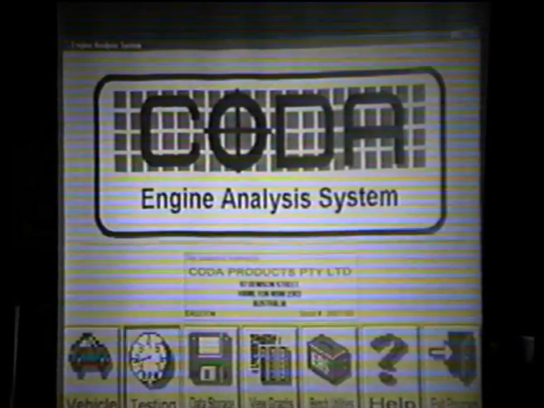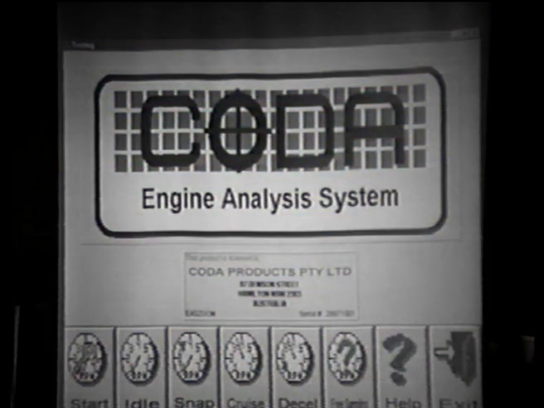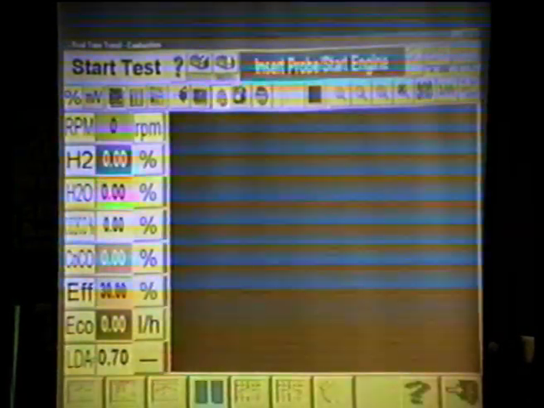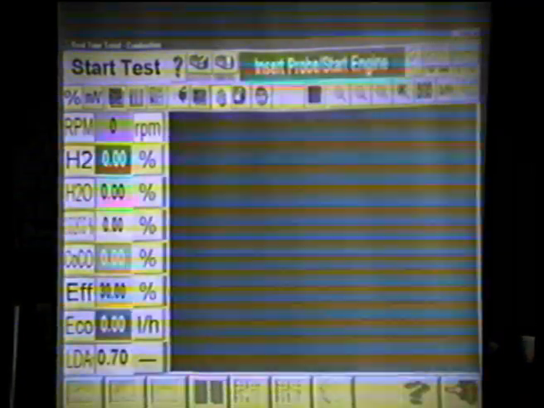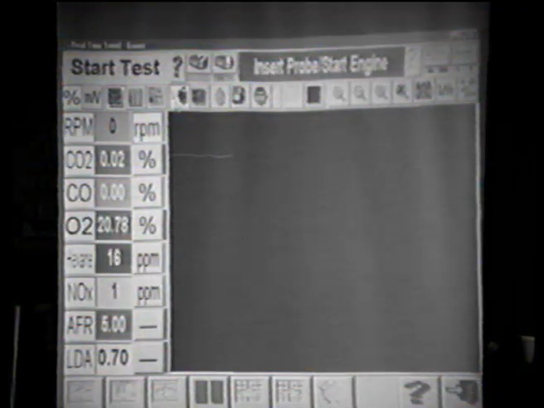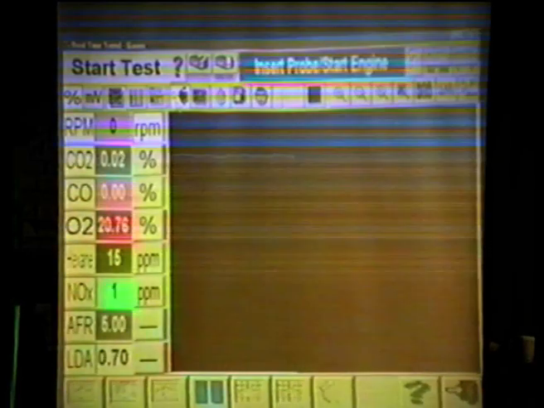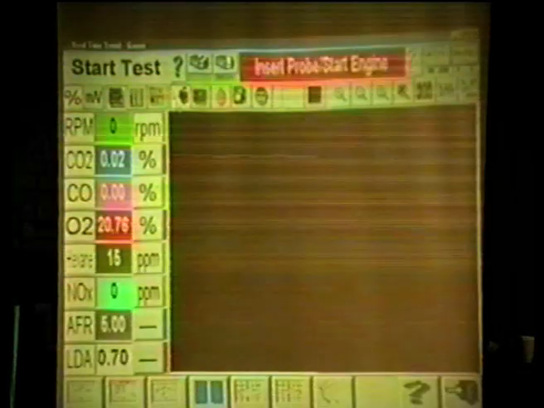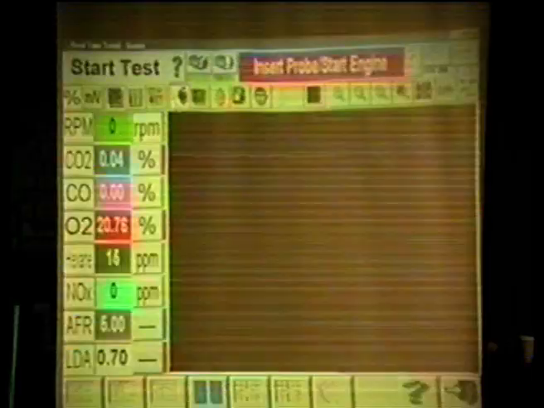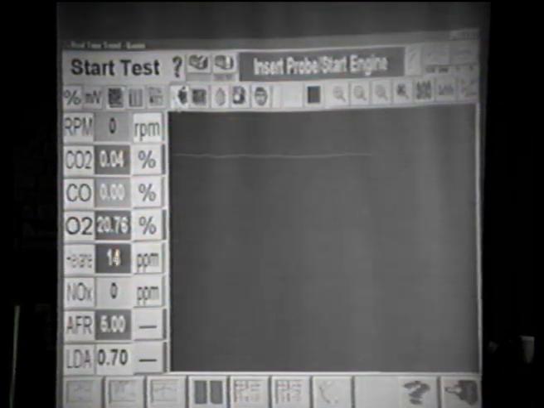In case you haven't figured it out by now, each of the tests has different messages. Each of the tests is in order, and they're structured so that the messages that appear up the top are relevant for that particular test. Like, you are not going to get the check for exhaust leak message in the start test. You should have found that when you were in the idle test. In the start test, you don't know what you're going to get, so there are no messages apart from the emissions file.